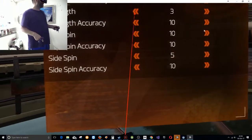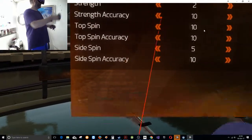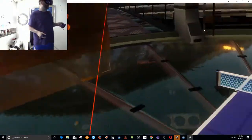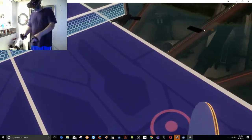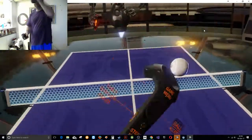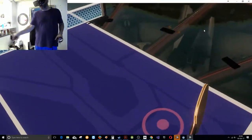Strength like, come on, 1, and spin like 10. And the ball comes here, and I hold this. The ball should go, because it comes with very much rotation, should go like this. See, not like, see, it falls down.